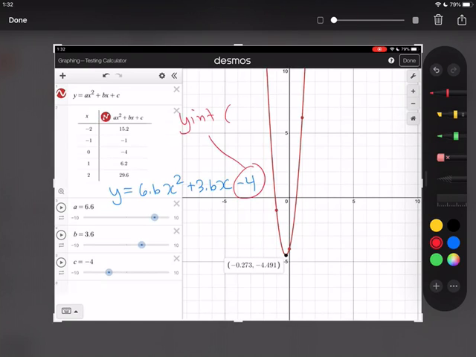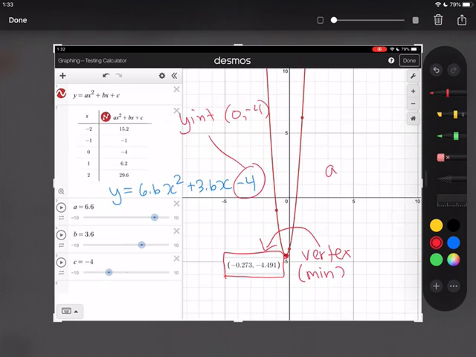Okay, so that's my y-intercept. x equals 0, y equals -4. My graph opens upwards because my a value is positive. I can see that. And then my vertex, this is a minimum. If my graph looked like this, I would have a maximum, but I don't in this case. So I have a minimum, and my vertex, the minimum, is at this point. Okay, this point right here is your vertex.